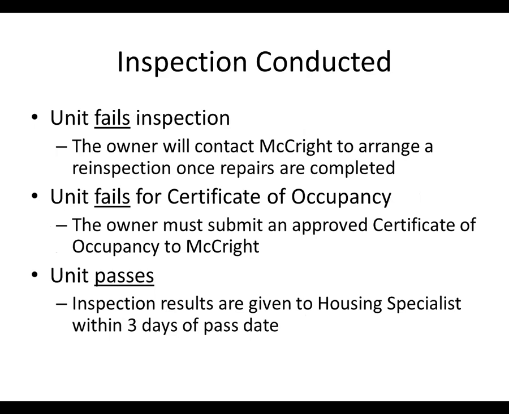If the unit fails the inspection, it's up to the owner to contact McCright to arrange a re-inspection once all the repairs are completed. If the unit fails only for a certificate of occupancy, then the owner must submit that to McCright, and then the unit will pass the inspection. When the unit passes the inspection, the results will be given to the housing specialist within 3 business days of the date that it passed inspection.